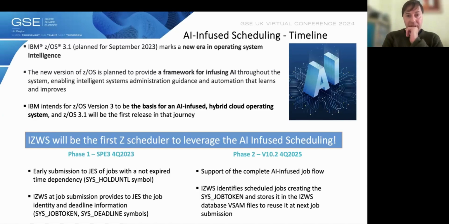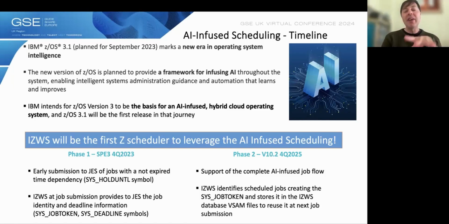So first of all, the timeline. We had a phase one, a small program enhancement, PTF, that was delivered in the fourth quarter of 2023, last December. And I will talk more about that. And then we have a phase two that is expected on top of the new release 10.2 in 2025.